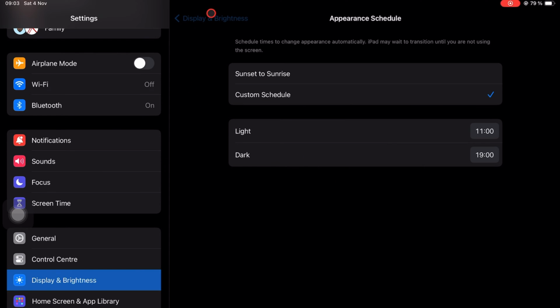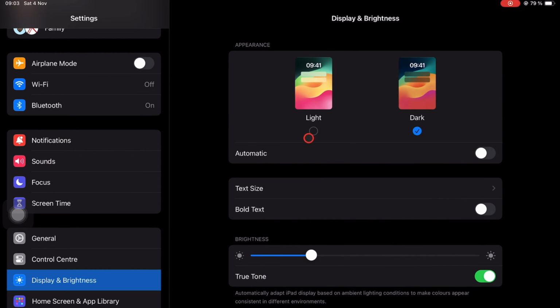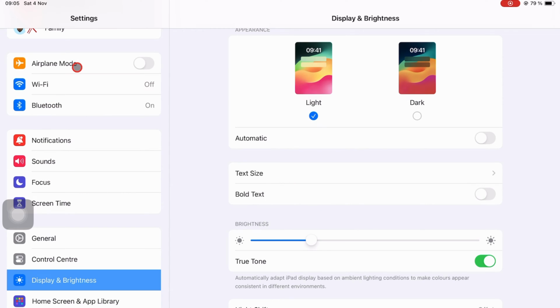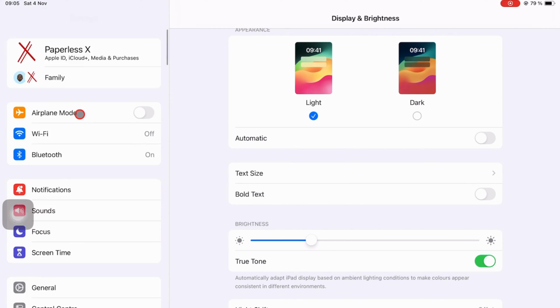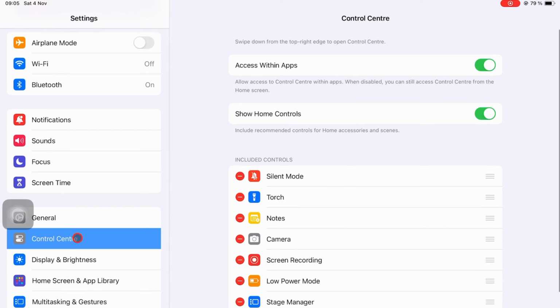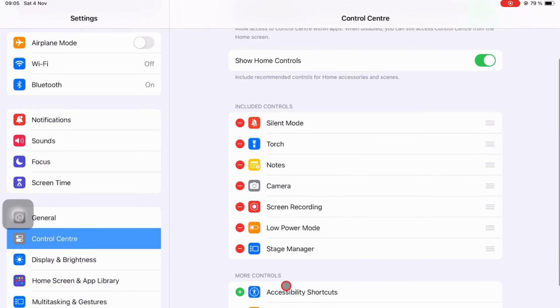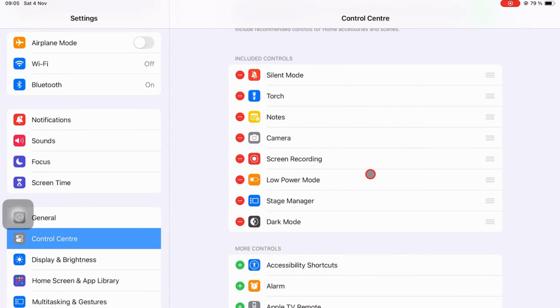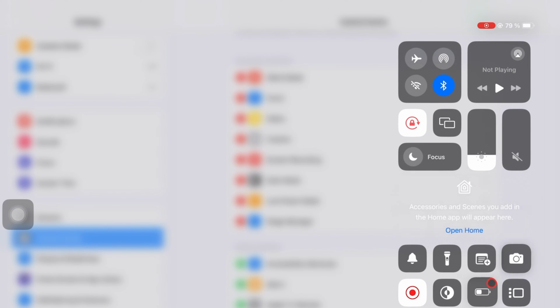Sometimes the automatic option doesn't always work, and you want to switch between modes throughout the day. Going to your iPad settings every time you want to do that is not practical. The best way is to put the dark mode icon where it is easily accessible, like the control center. So in your iPad settings, where we are already, go to control center and add dark mode. Now you can swipe down the right top corner of your iPad and toggle between dark and light mode whenever you need.